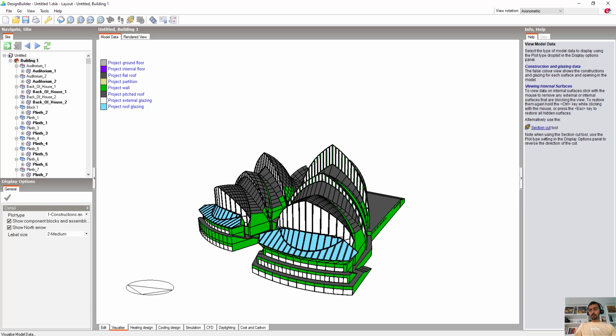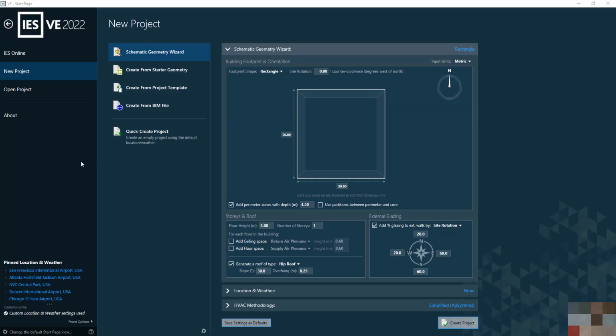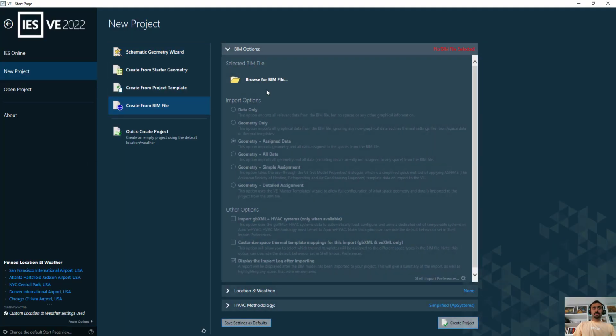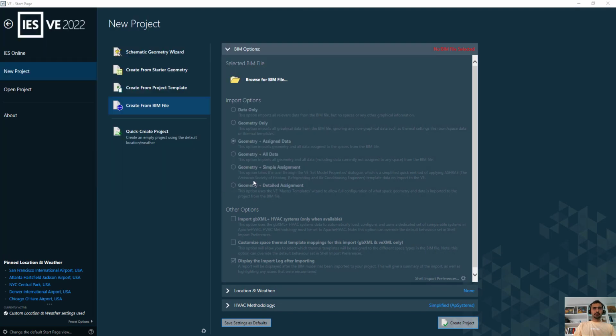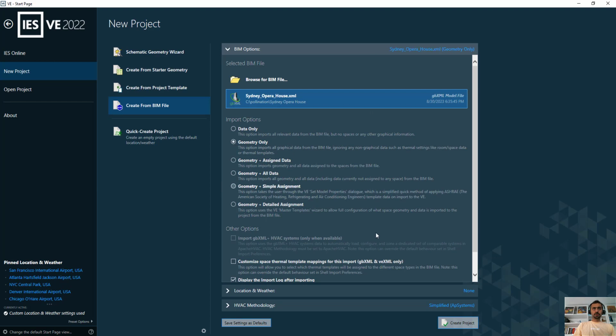So to close out this presentation, I'm going to use this gbXML file and import it in IES. So we'll see. You'll appreciate what Design Builder has done here, I think. Okay, so they have create from BIM, browse, the same XML that I just opened, and then geometry only.